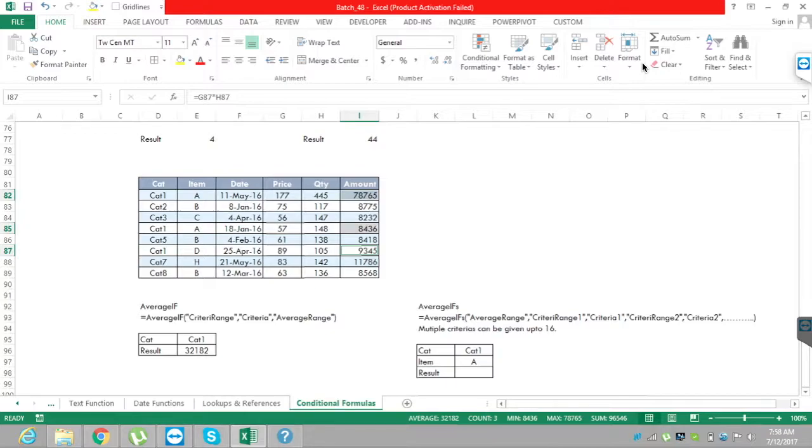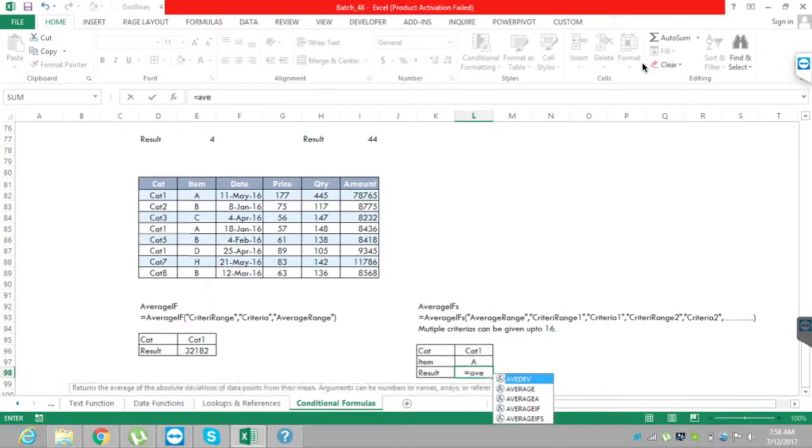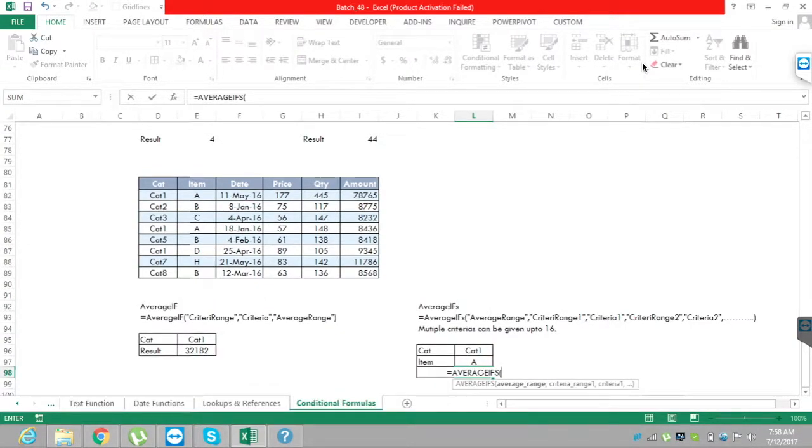Now I would like to see a combination: average of category 1 and A. So AVERAGEIFS. Observe the syntax.